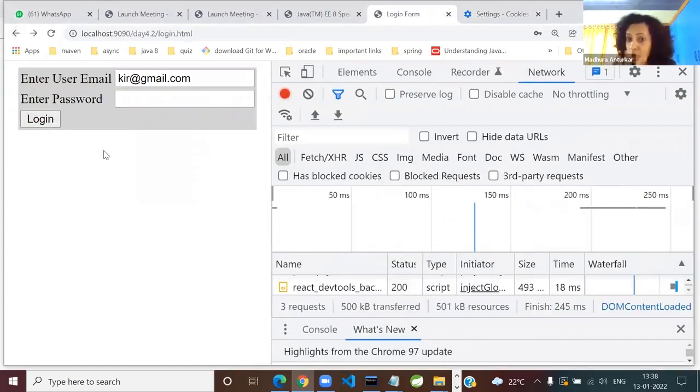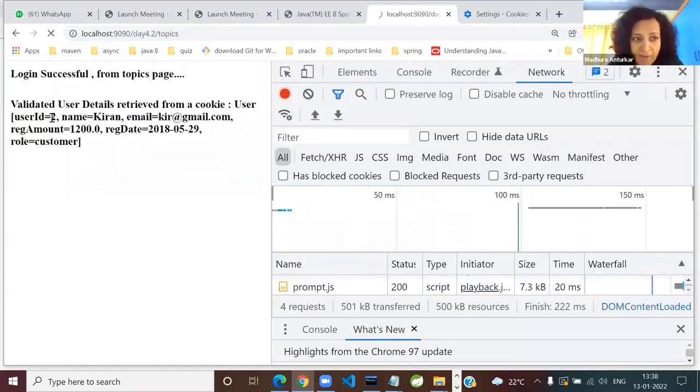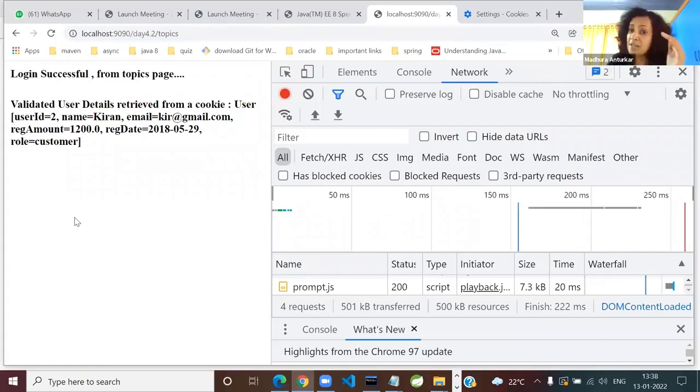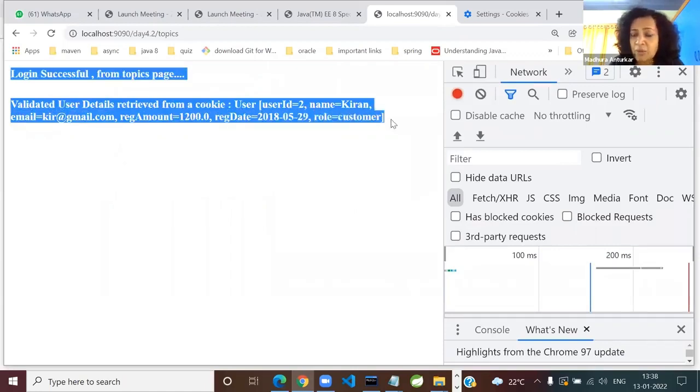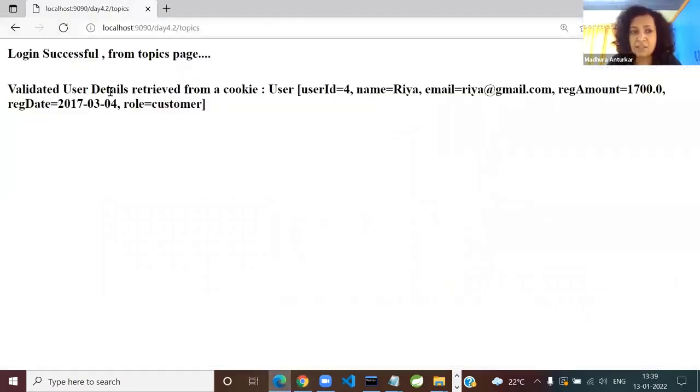So now I'm simulating two different users logged into my website. One is Kiran, one is Riya. So the point I wanted to make is, cookies are of course for remembering the client, but now check carefully. Here, are we mixing up the two users' details, or, thanks to this cookie-based session tracking, are you able to identify the client separately? Answer is 100% yes. So these are Kiran's details, and check the other one. These are Riya's details.